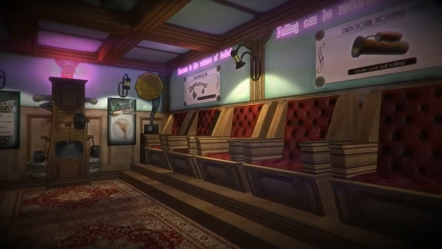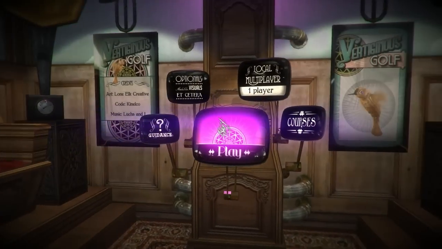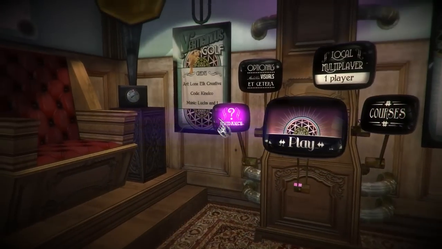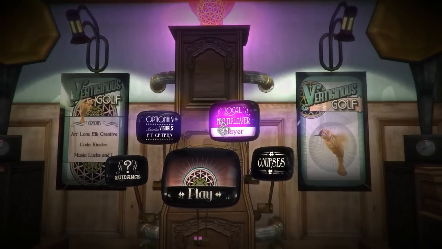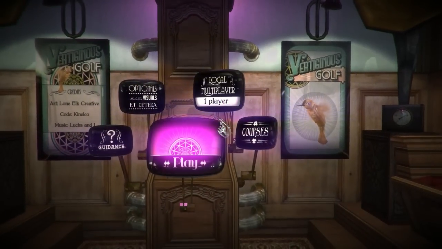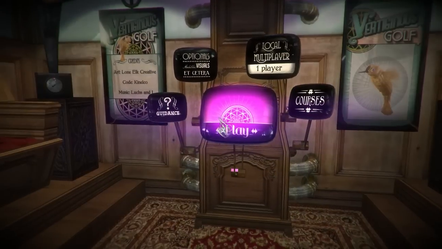Okay, so it looks like a nice cozy lounge, I'll give them that. And it definitely does feel steampunkish, so we got a bunch of screens here. A lot of games have been doing this as of late, having different types of UI, and I really enjoy that. So we got options, local multiplayer, it has 4-player local multiplayer, but online multiplayer is in development for full release. Then it's got 15 courses currently, and let's hit play here.